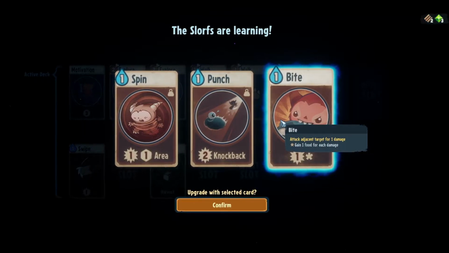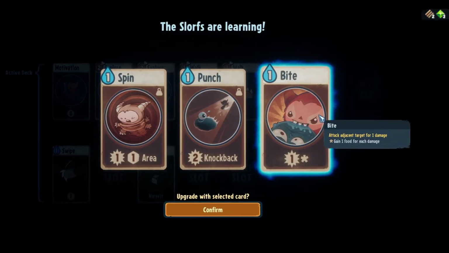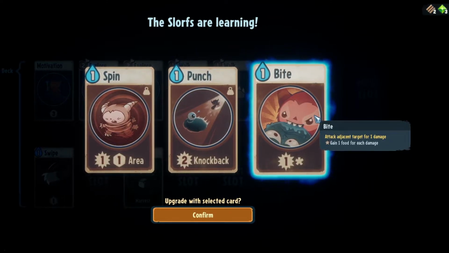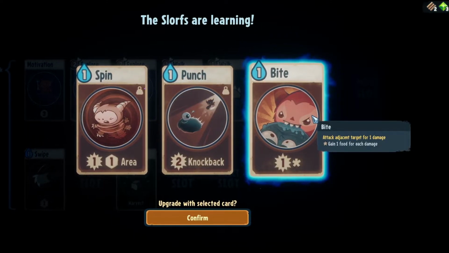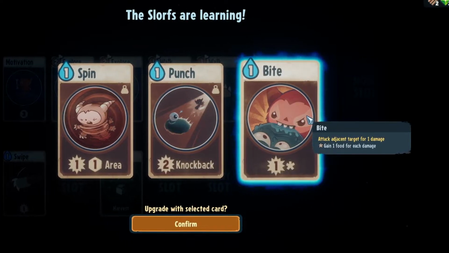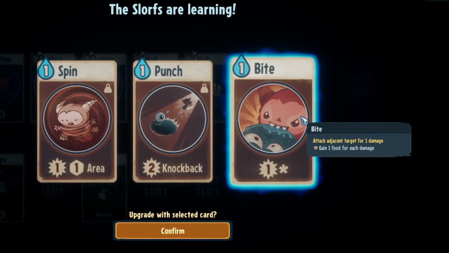Bite. So Bite costs 1 water and it hits an enemy for 1 damage, and it gives you 1 food for each damage taken. So the 1 food sounds pretty amazing. It sounds like it's going to be one of the best options, but it's actually not out of the 7. And the upgrade of this, by the way, gives you 2 food for each damage.